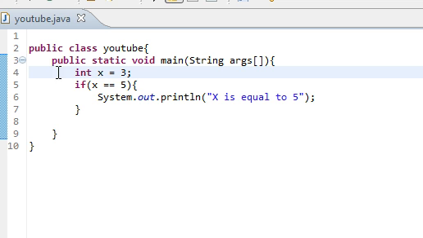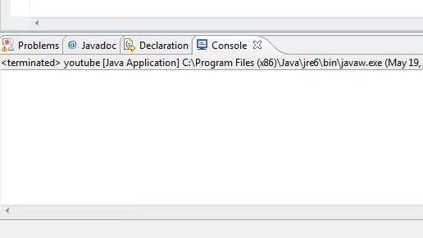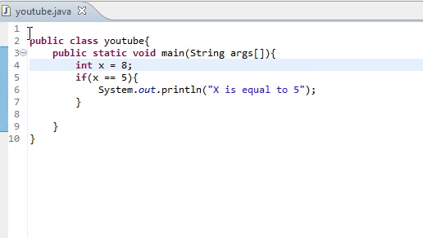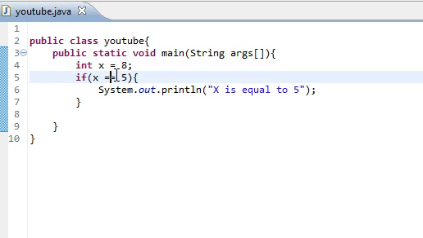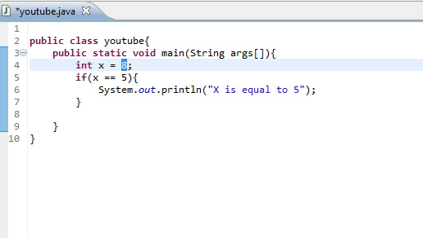Now we can also, just to show you guys, make it greater than 5, and this also does nothing. So yeah, you can pretty much understand what would happen if we did greater than or less than, stuff like that. So I'm just going to leave that as equals. Now what if this variable could be equal to 5, it could be less than 5, or it could be more than 5, and you want it to do something for any of those cases?